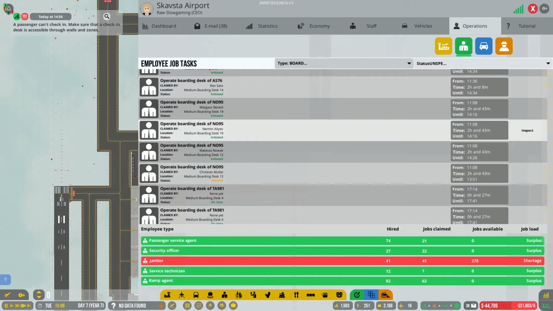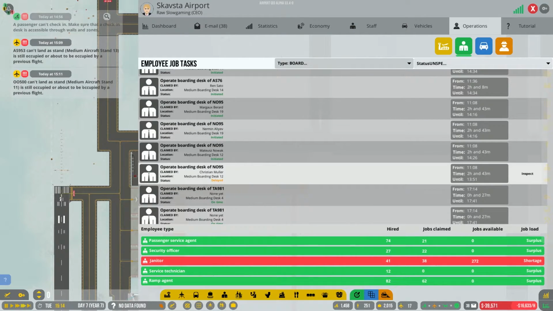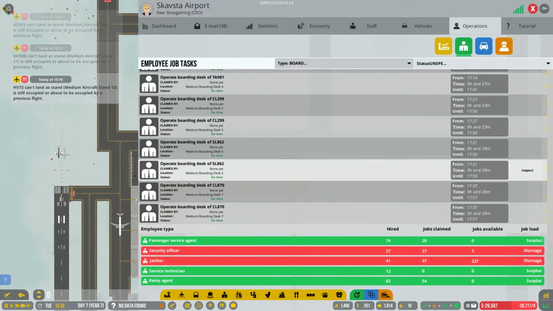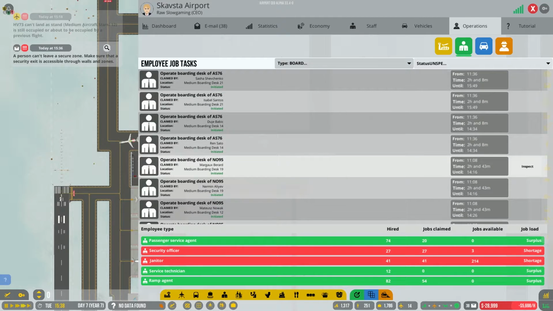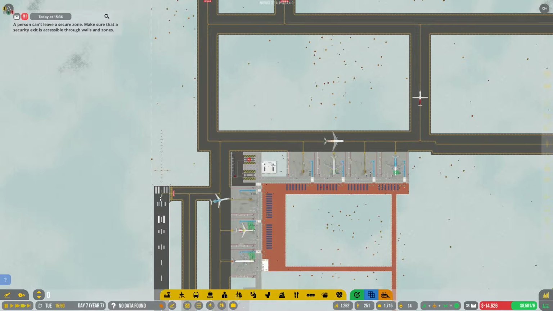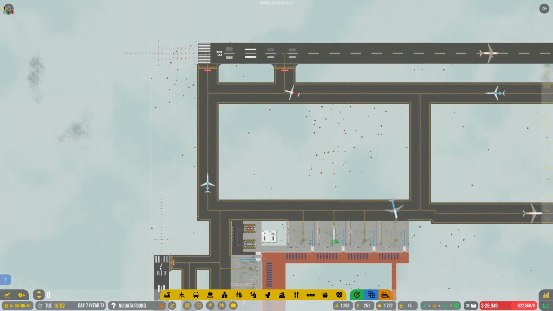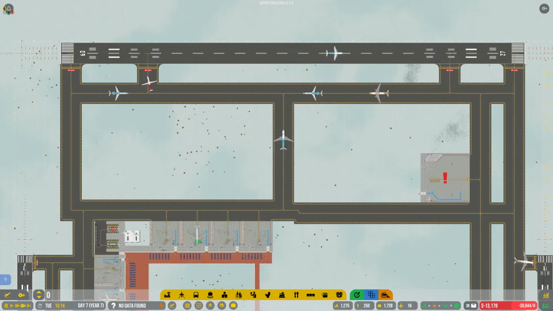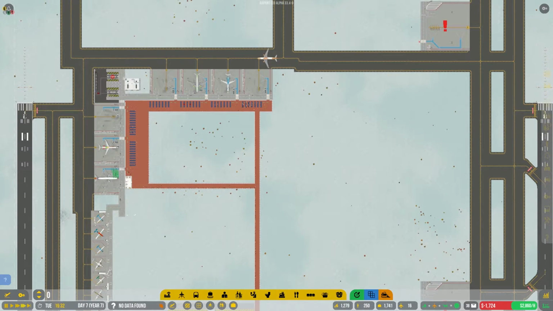So we had here, for example, one that is delayed and initiated, but yeah. Feel like that is a small problem. And we have some queues building up there a little bit, but nothing too bad actually.